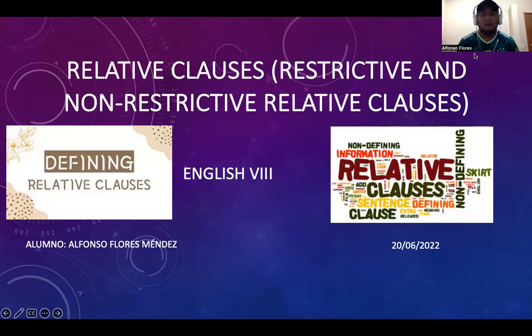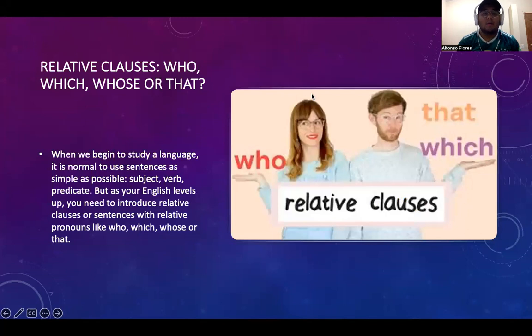Relative clauses, restrictive and non-restrictive relative clauses. Relative clause: who, which, whose, or that. When we begin to study languages, it is normal to use simple sentences with a subject, verb and predicate, but to level up your English, you need to introduce relative clauses or sentences with relative pronouns like who, which, whose, or that.